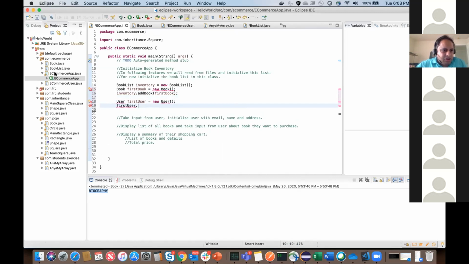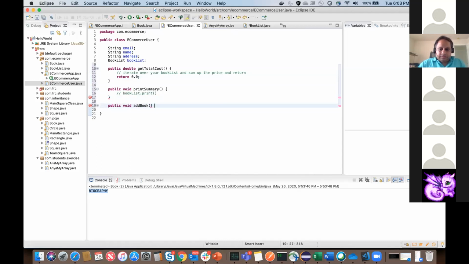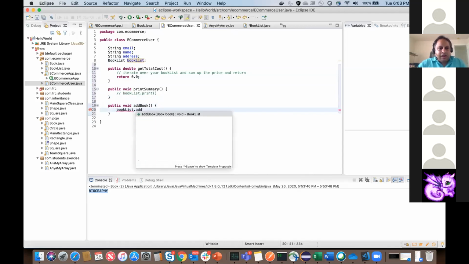maybe on the user you want to have an add method, right? Add book, and the pseudo implementation would be dot add book, right?